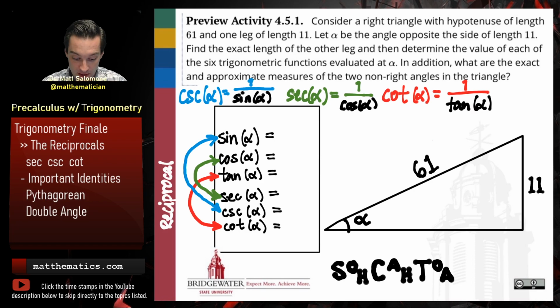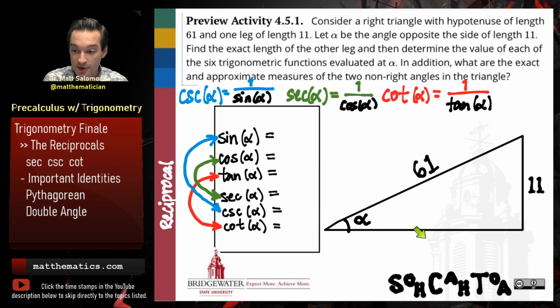Once I know that, I can have all of the values of these trigonometric ratios, everything from sine, cosine, and tangent, which we already knew several weeks ago. And then also now we're going to know how to find secant, cosecant, and cotangent, because they're just the reciprocals of the ones that we already knew how to find weeks ago. So we'll be able to use SOHCAHTOA, but we can't use SOHCAHTOA until we know the length of that third side. So I'm going to move this over for just a second until we have resolved this question.